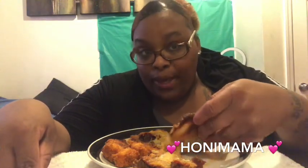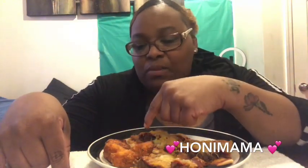So today we have a three meats pizza, which I made homemade. Look at that crust. We have ground beef, sweet Italian sausage, pepperoni, and cheddar and Monterey Jack cheese. And of course, I made some fried chicken chunks. I'm going to go get me some sauce, so y'all stay tuned. I'll be right back.